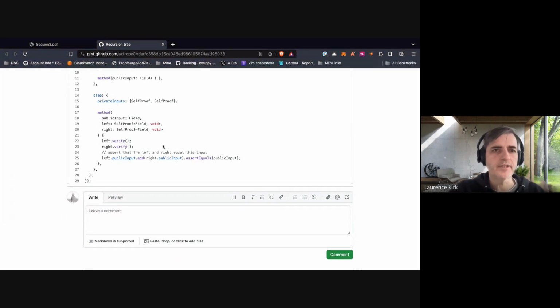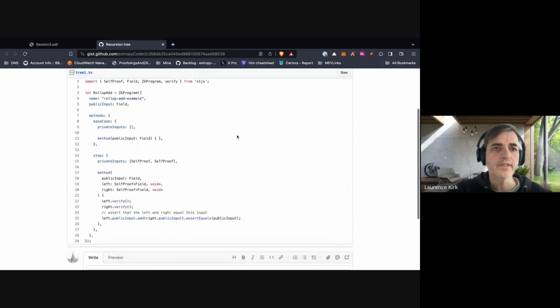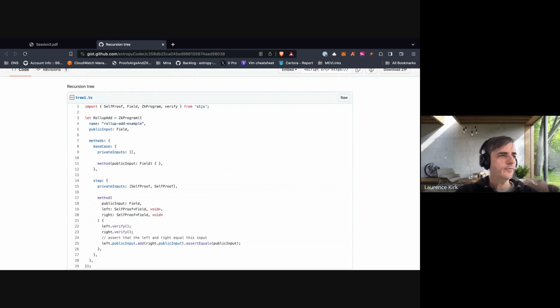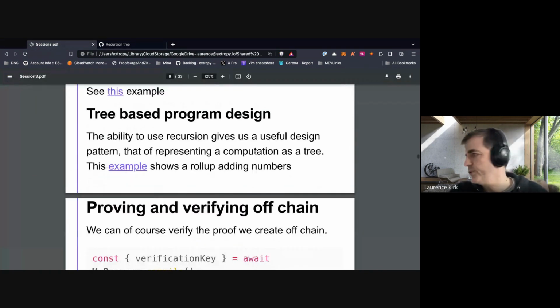We've got a left and a right, so we're taking in proofs from two computations and verifying those, and then that gives us the next level up in the tree. So it's a way of building up computation in a tree-like structure. That pattern may be useful for you as well.